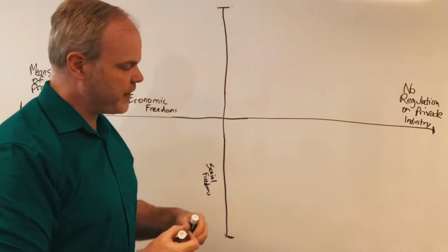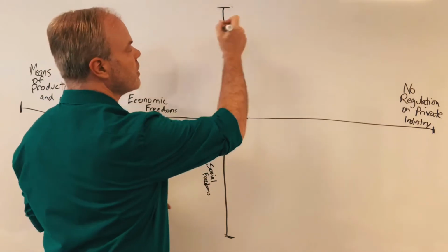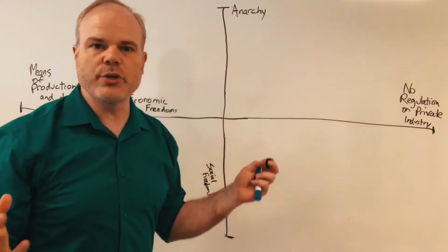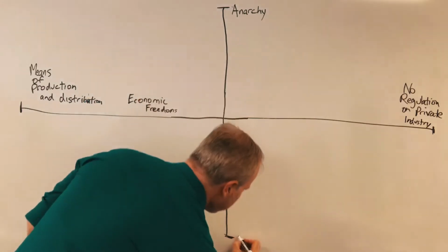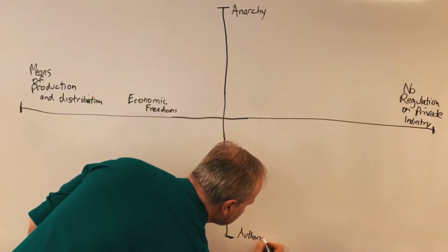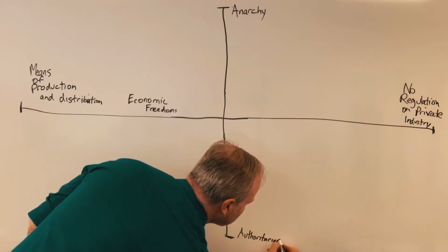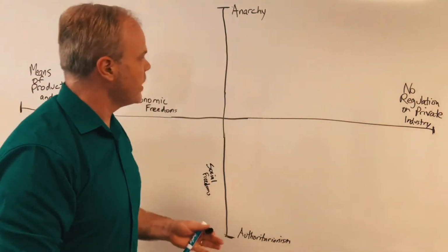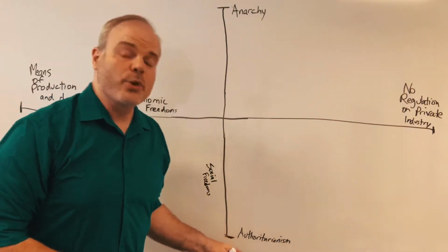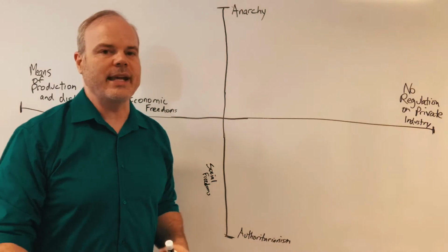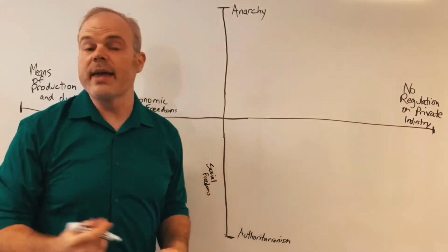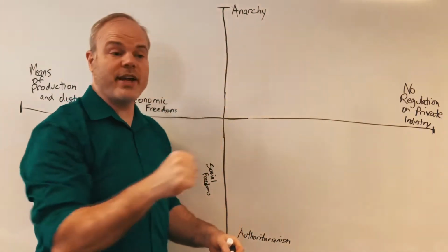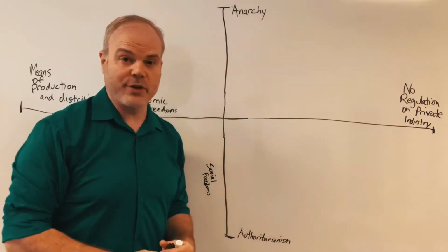So if we were to think about a full freedom, right? Anarchy is the freedom to do whatever socially you want to do. And then down here would be authoritarianism. Okay, so if you want to have true freedom to do whatever you want, you don't necessarily want an authoritarian, someone who's going to try to control what you think, do, and say. Nor do you want an anarchy necessarily, where the rights of my fist go far before the rights of your nose, for instance, right?